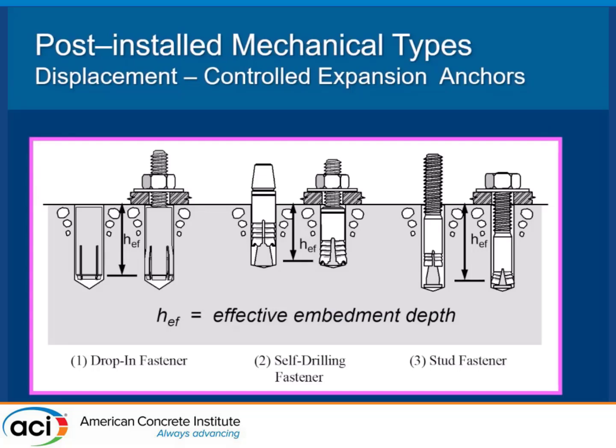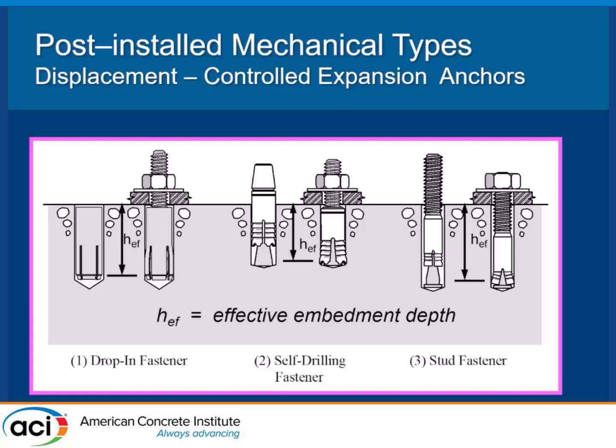When we get into post-installed anchors, it gets a little more complicated, and you're not going to say, well, where's the effective depth? Well, any manufactured anchor is going to have to be tested to 355.2 and 355.4, and what comes out of that document are key variables. One of them is h effective, okay? So if you choose to use a particular anchor, you're going to have to get that cut sheet, and they're going to give you all the variables you need to run the numbers in 318.